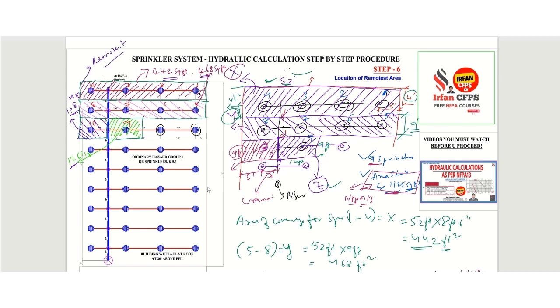Most of the people get confused when they are going to select this 9th sprinkler. They might think this sprinkler has to be considered as 9th, but as per NFPA 13, we need to follow exactly like this for the 9th sprinkler. So this will be the remotest area of operation with the revised design area, that is 1144 square feet and 10 sprinklers.